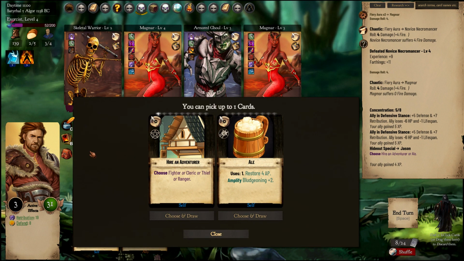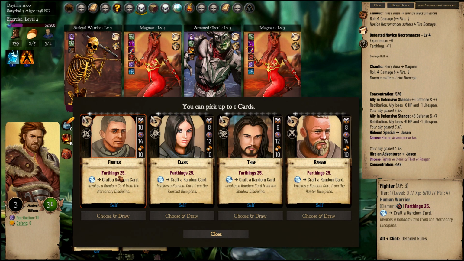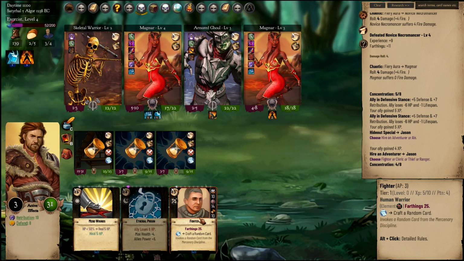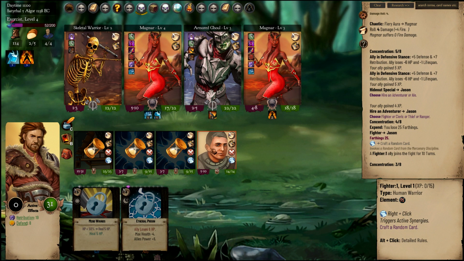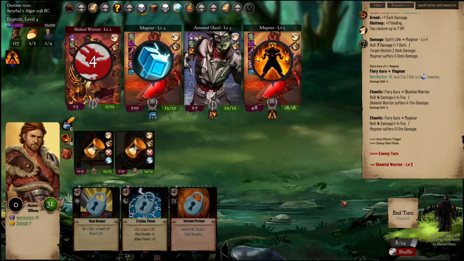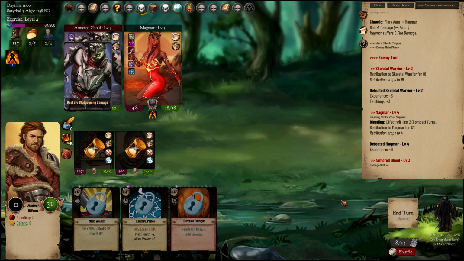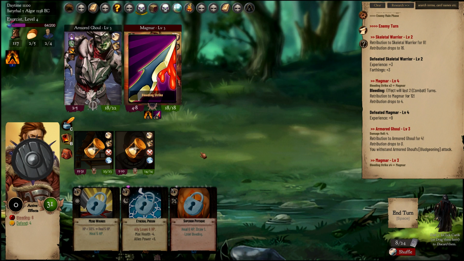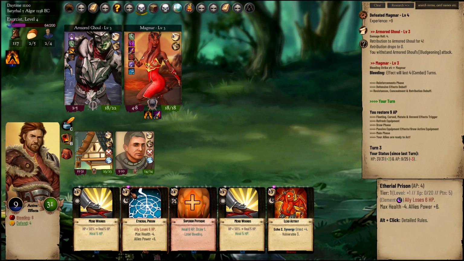So another consideration when it comes to hire an adventurer is that these guys cost you 25 farthings, so keep an eye on your farthings. Looks like you could use. Undead won't give you much farthings once defeated. Most of the human enemies will.